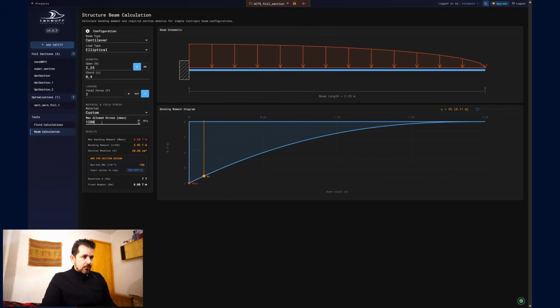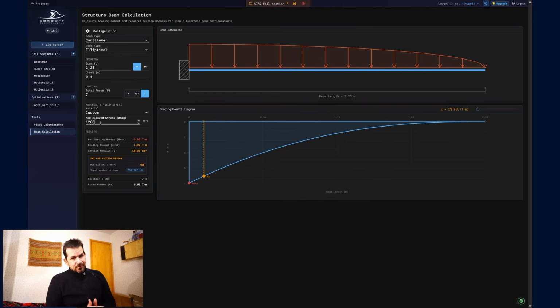So how much stress we will allow on this wing will depend on the material. The rule of the America's Cup tells us that the maximum yield stress of the steels has to be 1,500 megapascal.